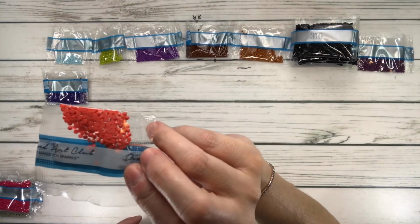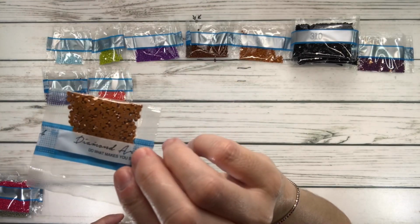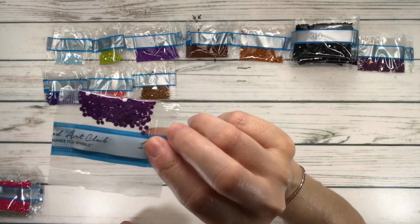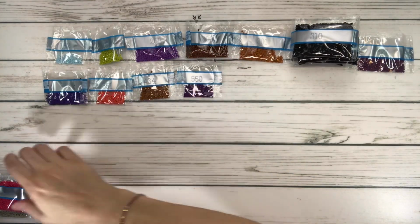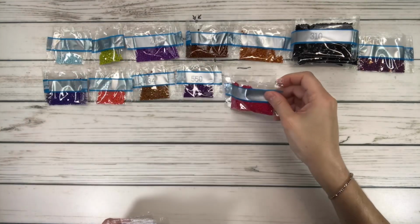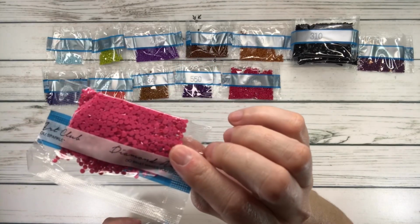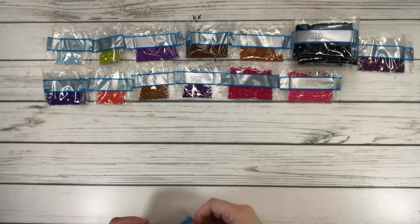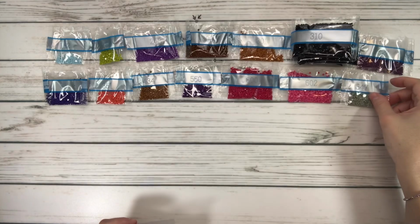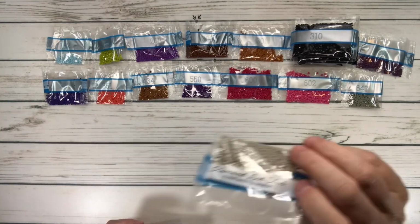351 is coral. 434 is brown, light. And 550 is violet, very dark. 600 is cranberry, very dark. 602 is cranberry, medium. 647 is beaver gray, medium. And 648 is beaver gray, light.